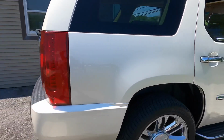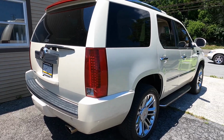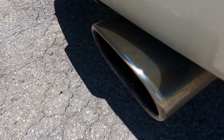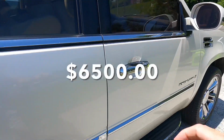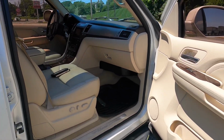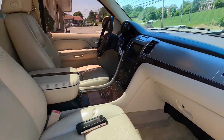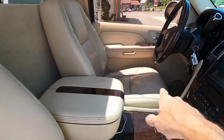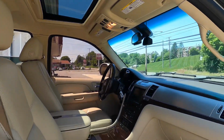So we'll put a little TLC into it. As you've noticed, this is in much better shape than the last one, the Jeep, the first one that we picked up, so a lot less work to do. Let's get to costs. We had to use all of the $6,500 that we made from the Jeep, and that included the auction fees. The interior here is in decent shape. No rips or cracks or tears, but the leather does need to be re-dyed in areas. So at some point we will clean up the leather and prep it for a little bit of refurbishment.